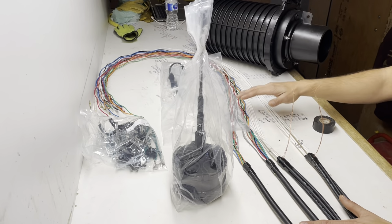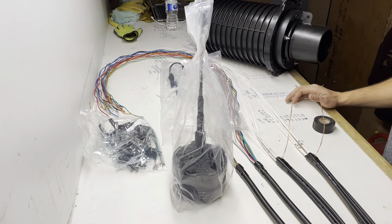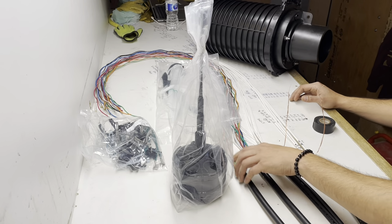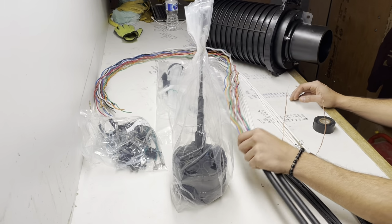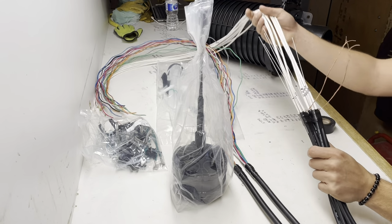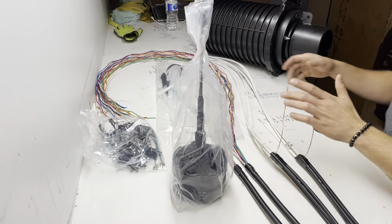We'll do a little FOSC tutorial. Just quick, easy one. You've got 296s, one's your feed, one's your distribution. You've got 12 fibers being pushed through. And then you have 12 fibers ending here for these 8 drop lines, leaving 4 spare for the future.